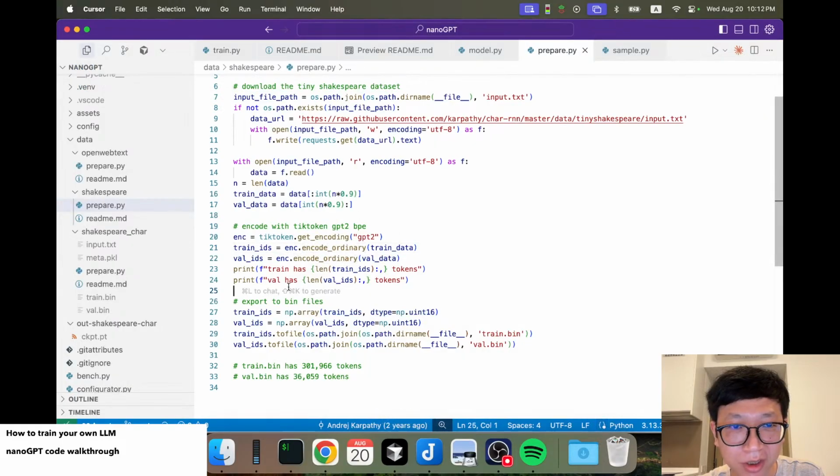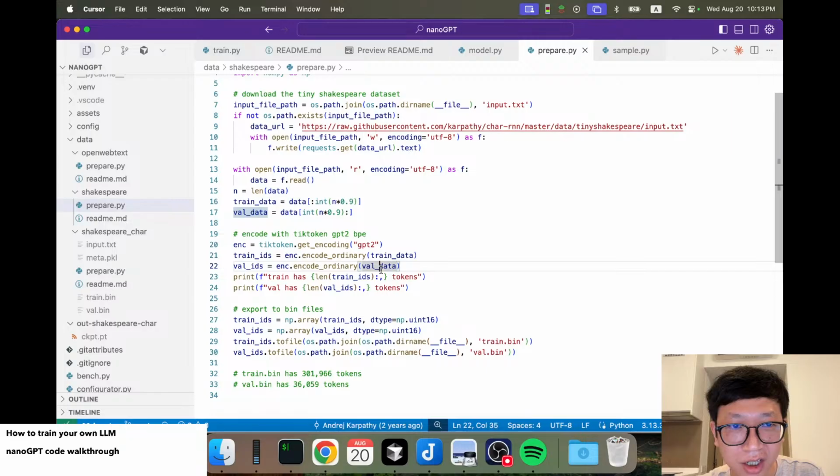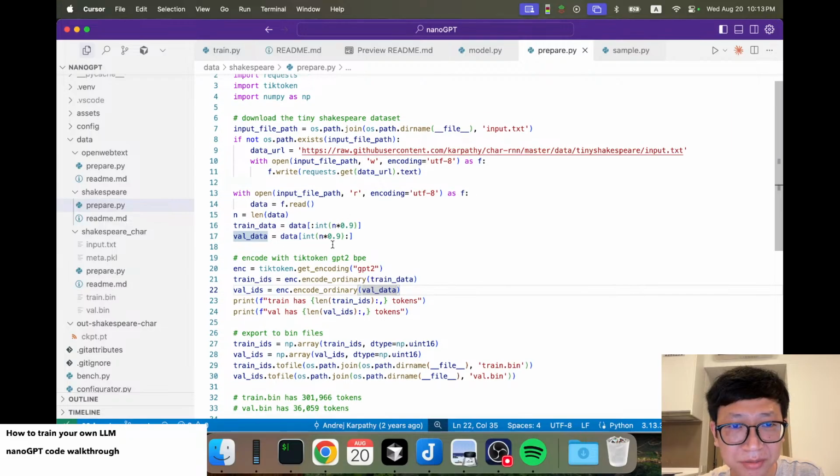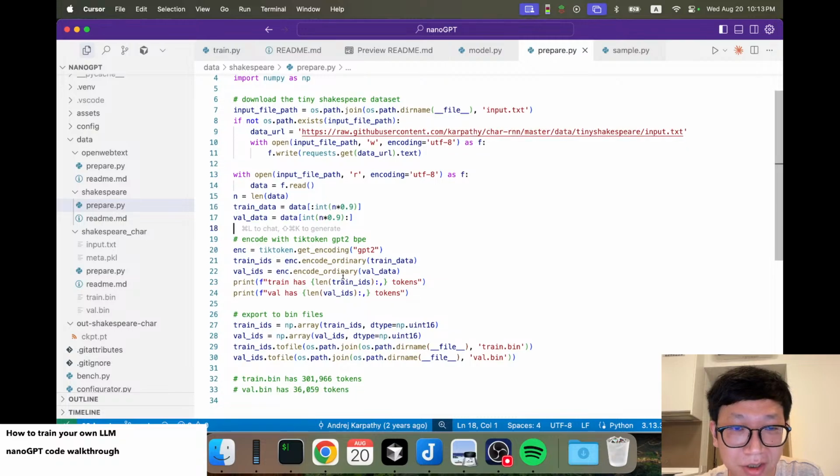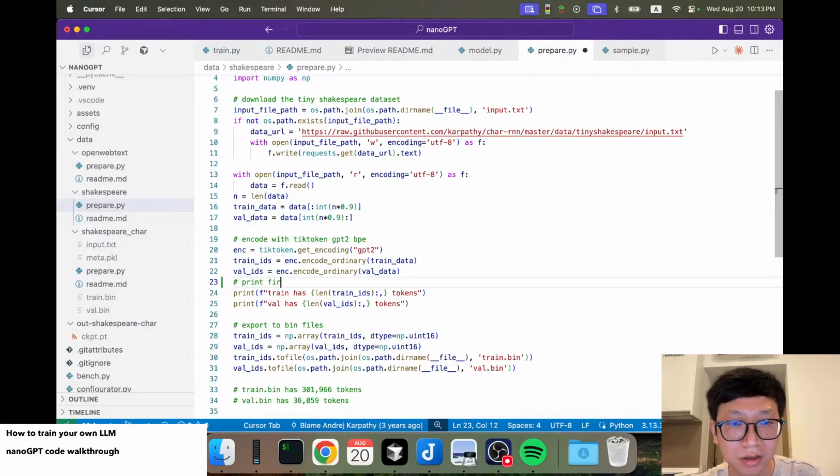Here we are doing the same. We're trying to tokenize the training data. We have a training data and a validation data. The training data is the first 90%, and validation is the last 10%, right? So we can actually print this. Let's try to print this.